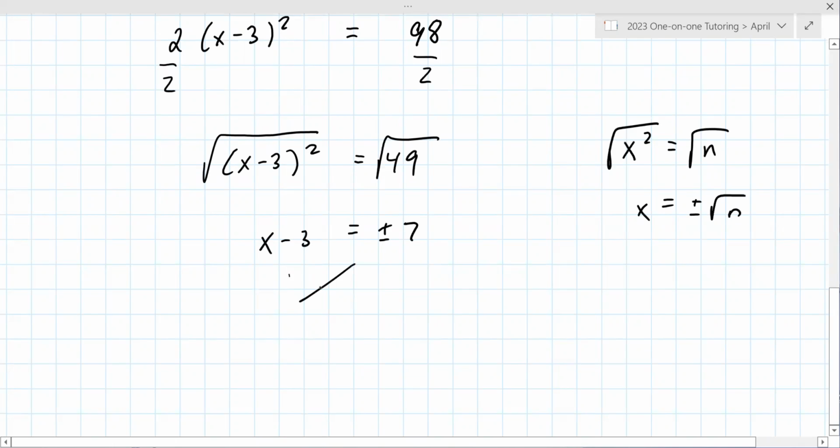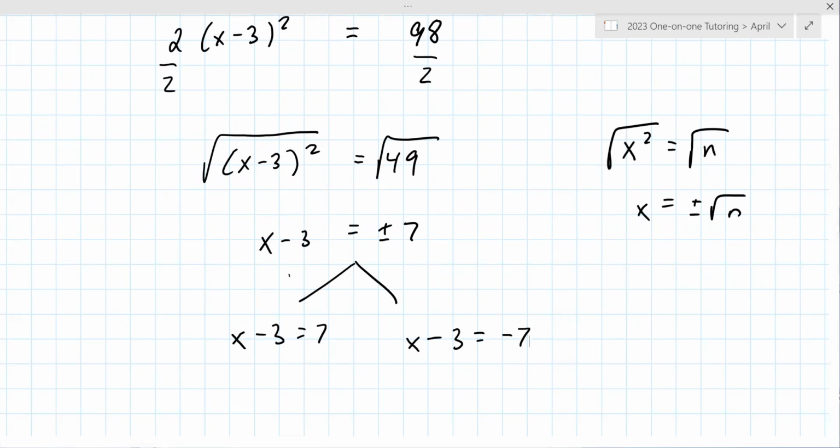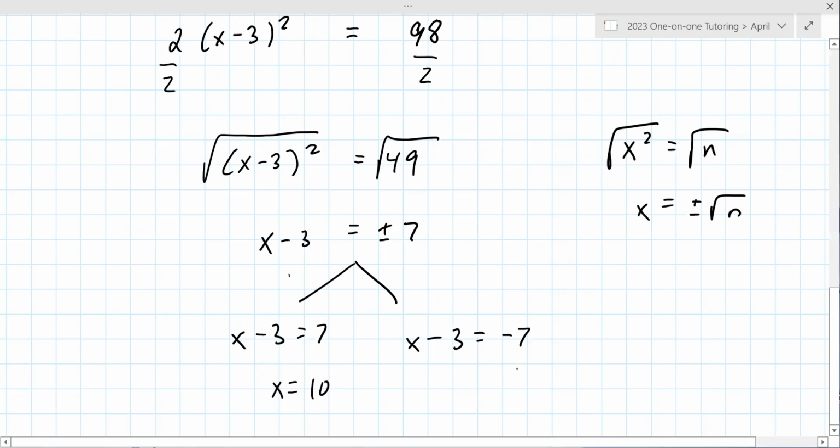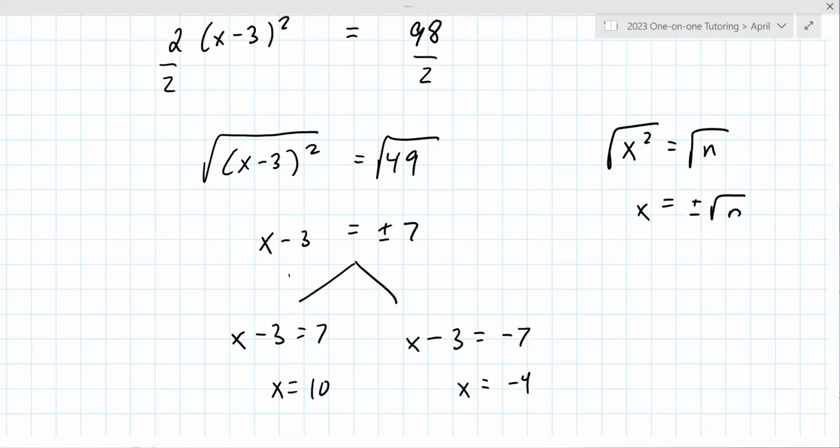So now that's actually 2 equations. It's x minus 3 equals 7, x minus 3 equals -7. Could you solve both of those for us, please? For the left one, you add 3 to both sides. Same on the right. You're going to add 3 to both sides for both of them. So just give me the final answers there, please. Okay. So one would be x equals 10. One would be x equals 4, -4. Good.